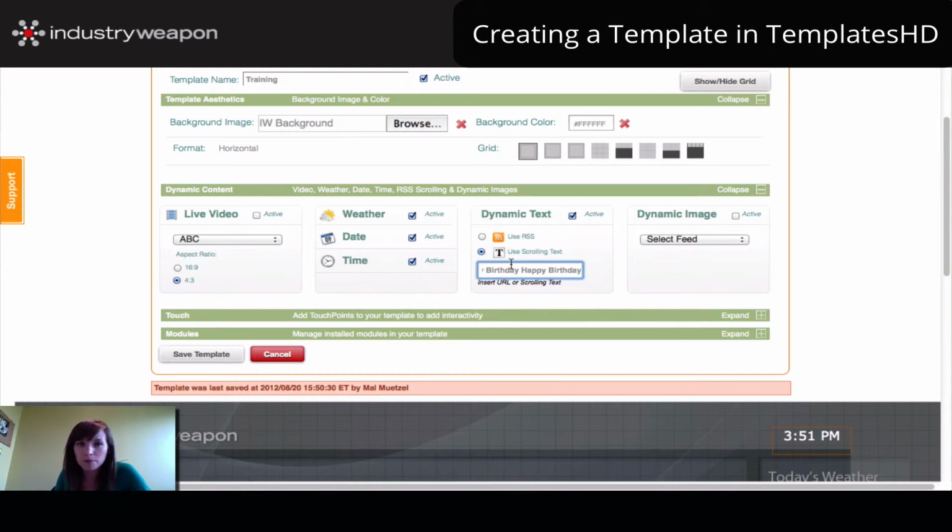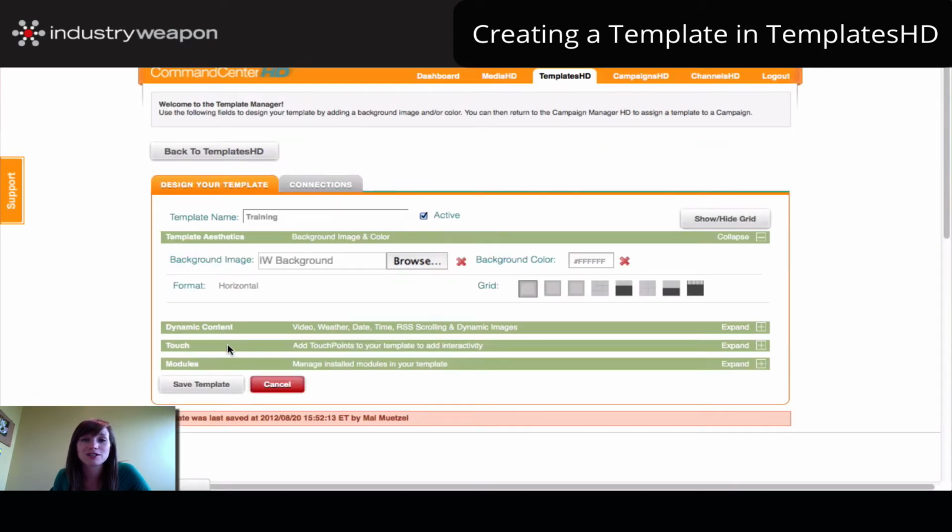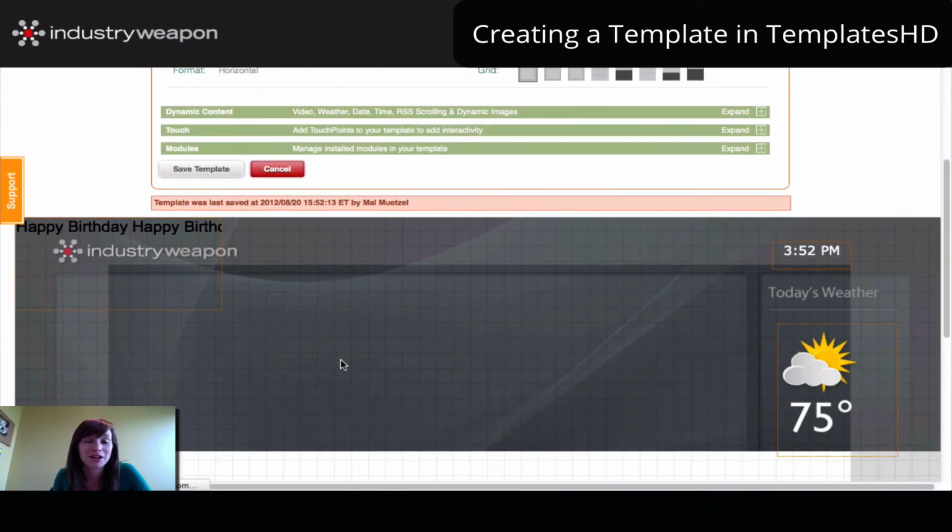Now I went ahead and copy and pasted it a few times. If your message is incredibly short, definitely copy and paste it maybe 5, 6, or 7 times. However, if your message is 2 to 3 sentences long, copying and pasting it maybe 2 or 3 times should suffice. Once I select that, click Save Template. You guessed it, it refreshes the page and puts it in the top left-hand corner.